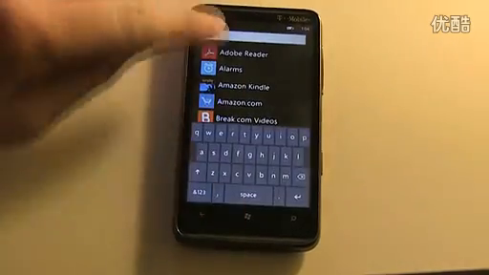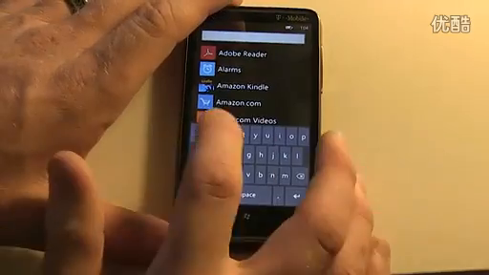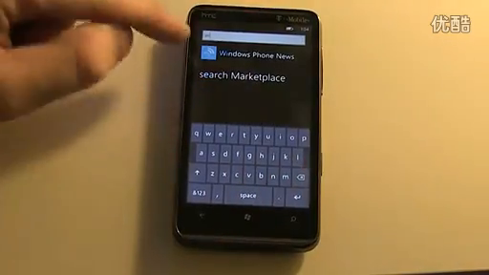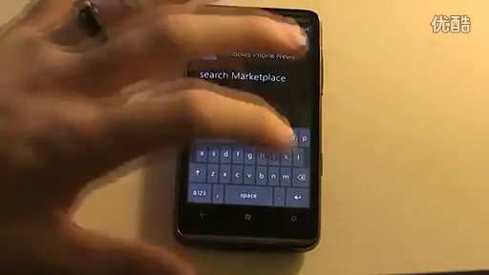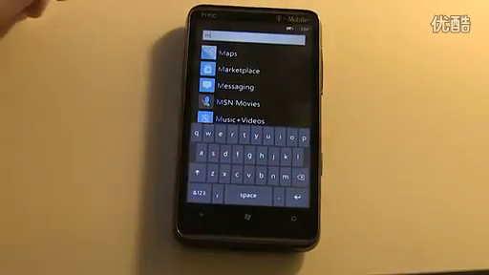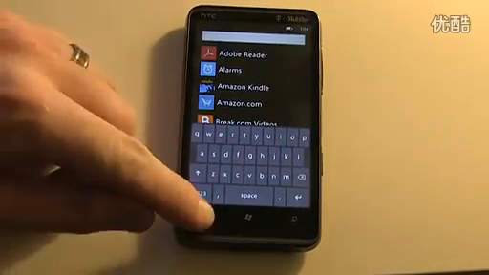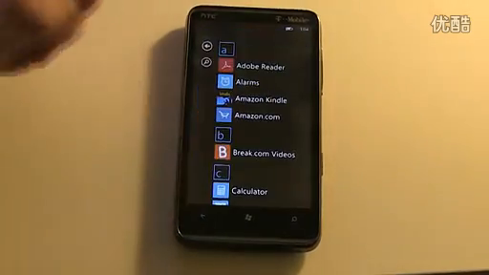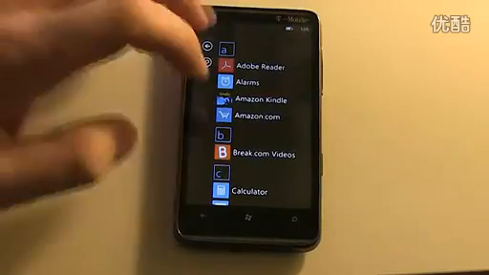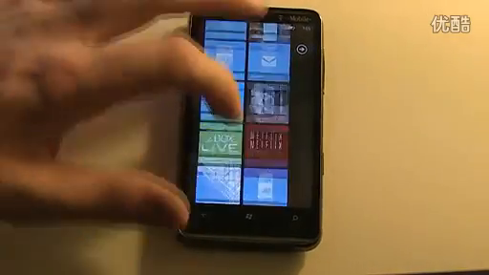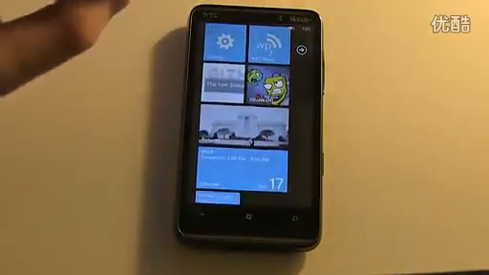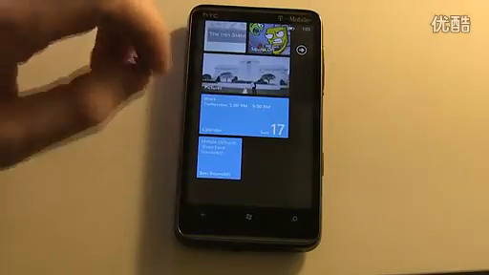And again, the other thing we're seeing is I can search. So if I search for, let's say, Windows Phone News or what have you, it's going to jump very, very quickly. So it's a very easy, very quick, very intuitive interface. So I like that a lot. And that's pretty much the basic features right in there.